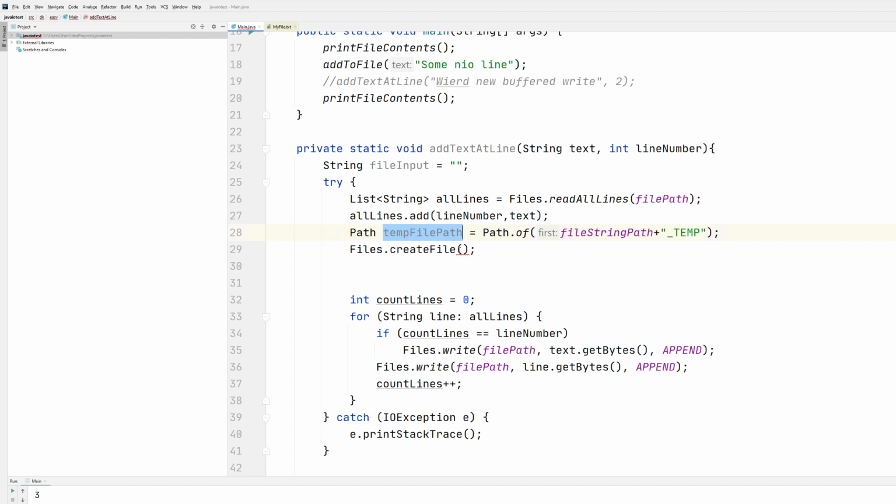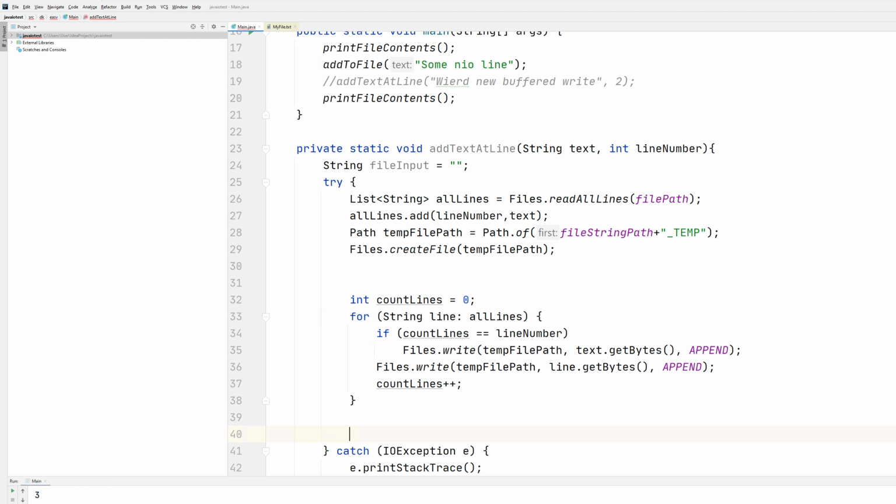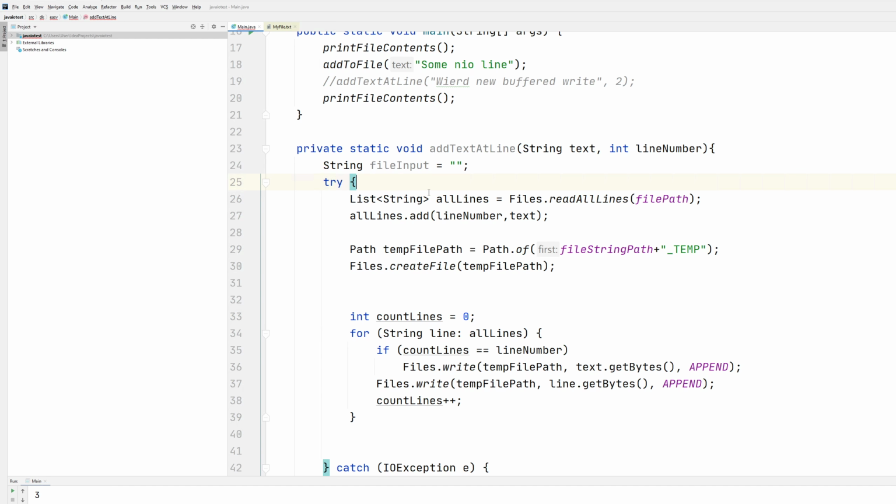And then we can create a file on the temp file path. So now we created a new file, and we're going to use that in here instead, so that we are actually appending to the empty file. That means that after going through this, we will have a completely new file that holds everything.